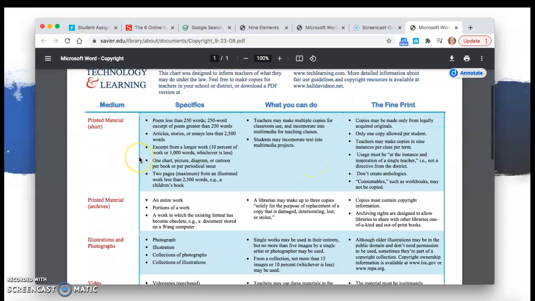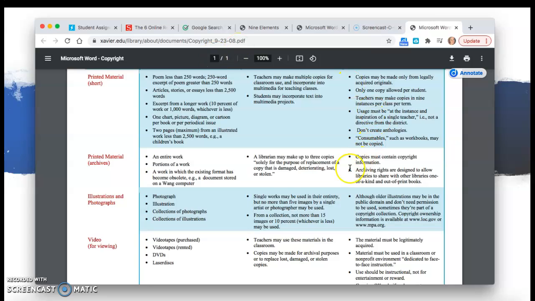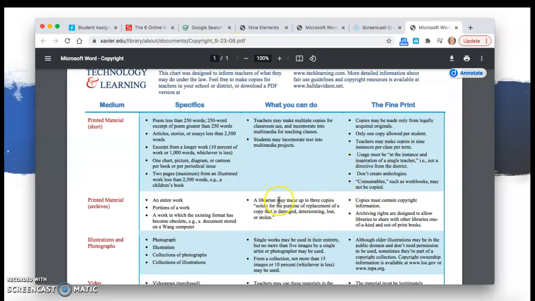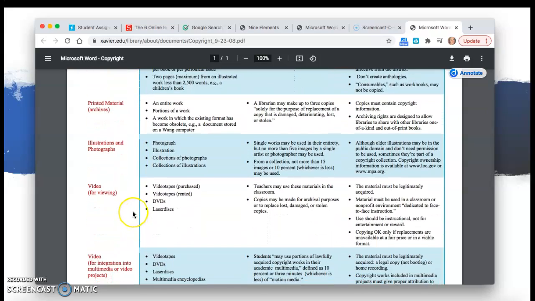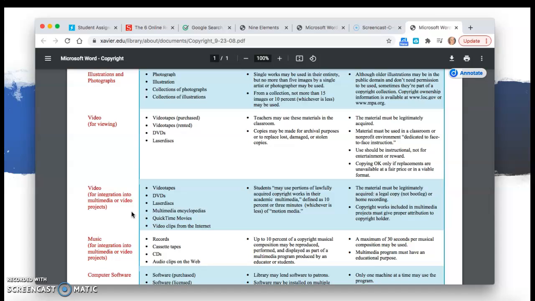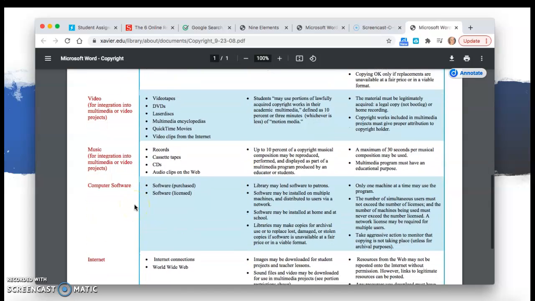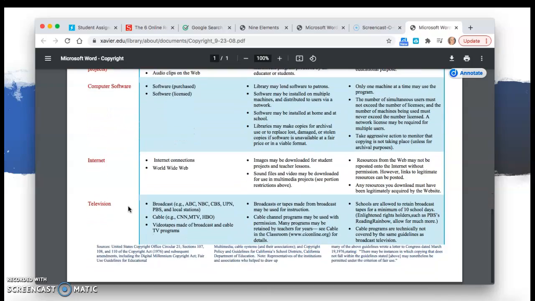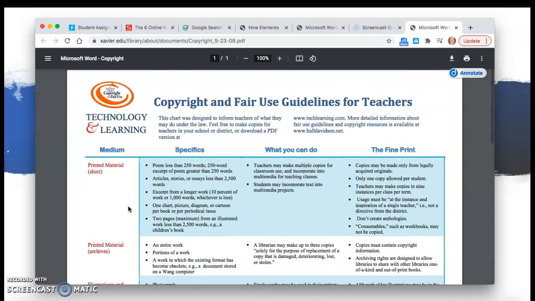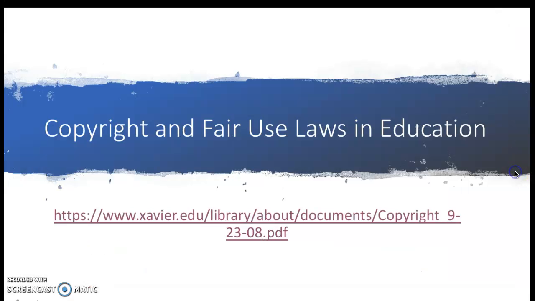We can use printed material, how we can use it, and the specifics of what we can do in the very fine print. So illustrations and photographs, same thing, videos for viewing or videos for sharing in projects, music, computer software, the internet, and television. So this is a great document that I will leave for you to review on your own time.